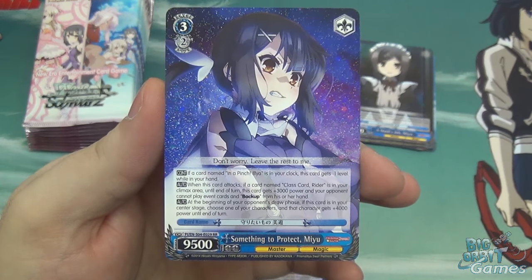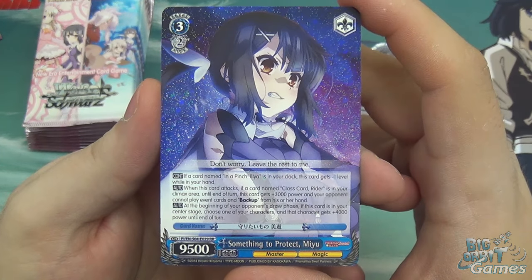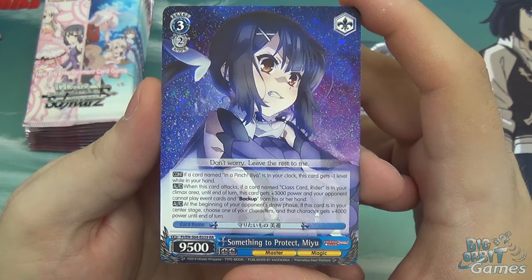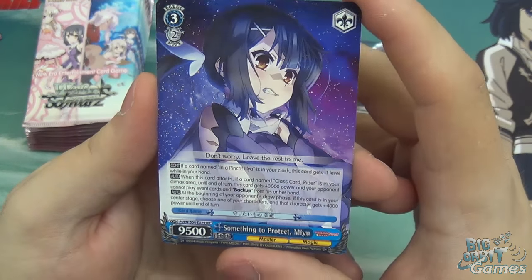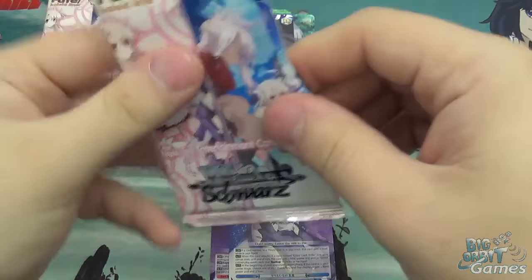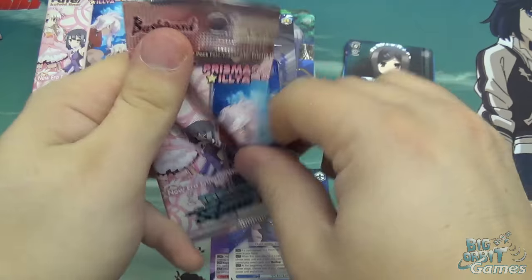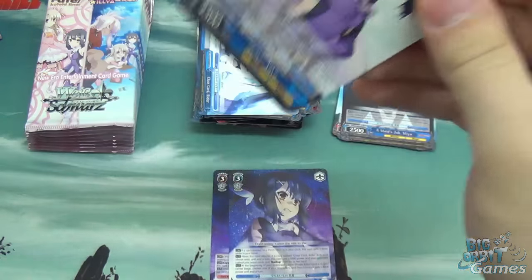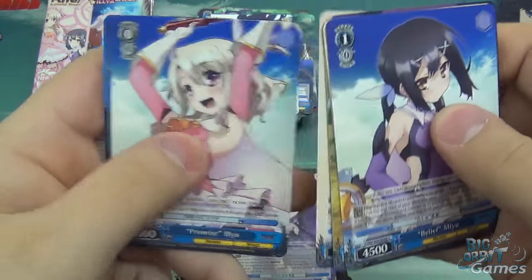Ooh, I like that. And also, at the beginning of your opponent's draw phase, if this card is in your center stage, choose any of your characters and they get +4,000 power till end of turn. Ooh, that's nice. That's a nice big buff there. So this is another one that has a way to get itself out early. It has a middling ability as well, which is the power buff from the clock. I suppose if you're late game, it's more likely to be staying in your clock for those extra few turns, because otherwise it's game over. And also that little power buff. I say little, 4,000 is not little, but cool.